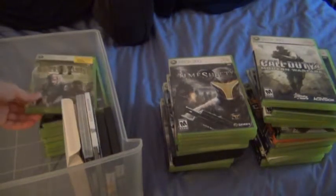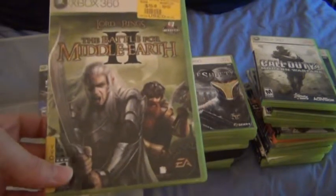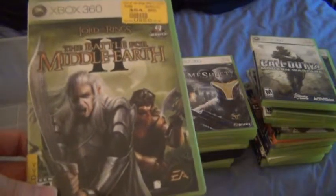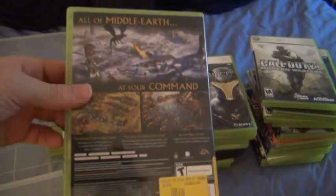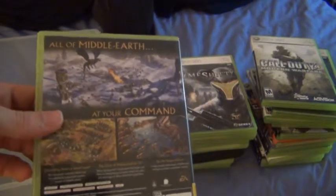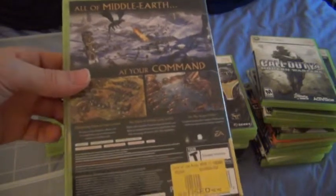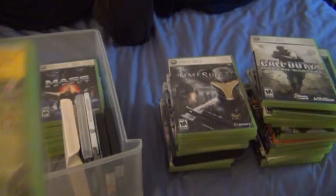This is the first game I ever got for the Xbox 360. I didn't get a game when I originally bought my Xbox 360, but I wound up getting this in the future. And this game is just unbelievable. It's too bad that they shut down the online servers, but you could play as the goblins, the dwarves, the elves, the men, Isengard, or Mordor. There's 6 armies. I think I just listed those 6. Let me just double check. Elves, men, dwarves, Isengard, Mordor, goblins. And there we go. You could have a ton of heroes.